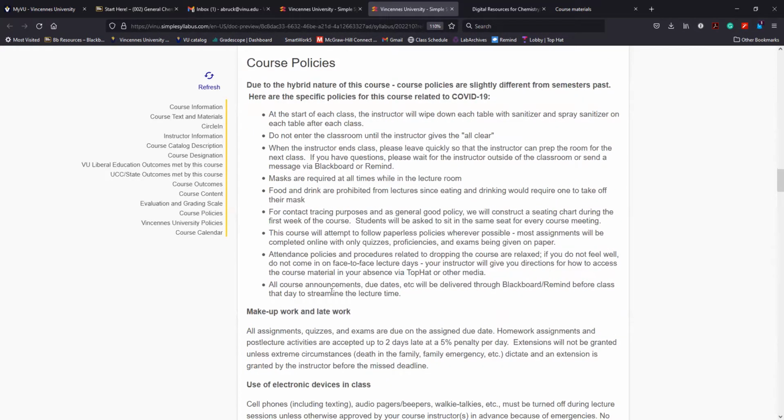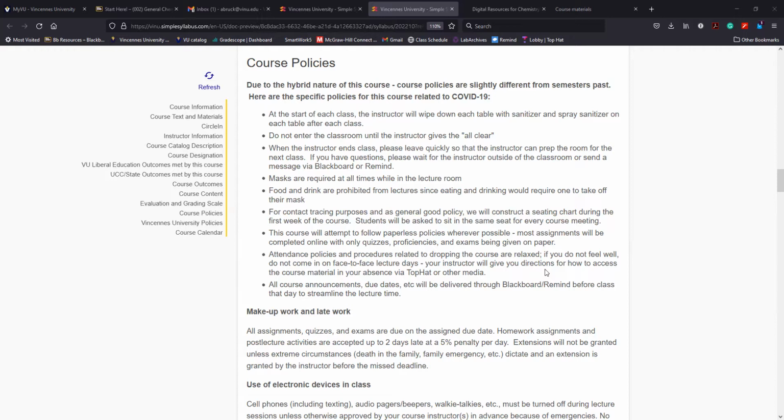Course policies. First thing that we have to mention is that we are still under some form of COVID protocols. And these, as you might have guessed, are fluid, based upon current conditions here in the university and in the surrounding community. You have to wear masks the whole time.